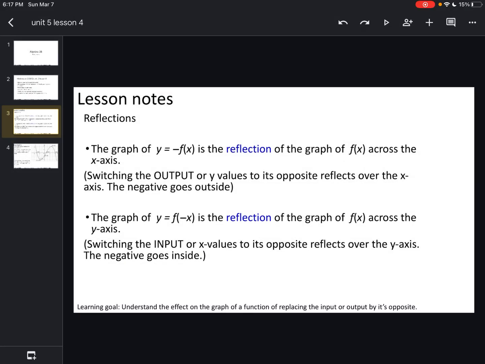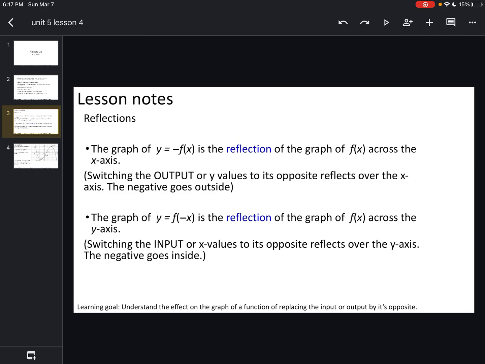All right, lesson 4. We're going to switch to a different transformation for today. Today we're going to talk about reflections, and reflections are simply flips. For this one, we're going to focus mainly on x and y axis reflections and how we write the function notation, just like we did for vertical and horizontal shifts.